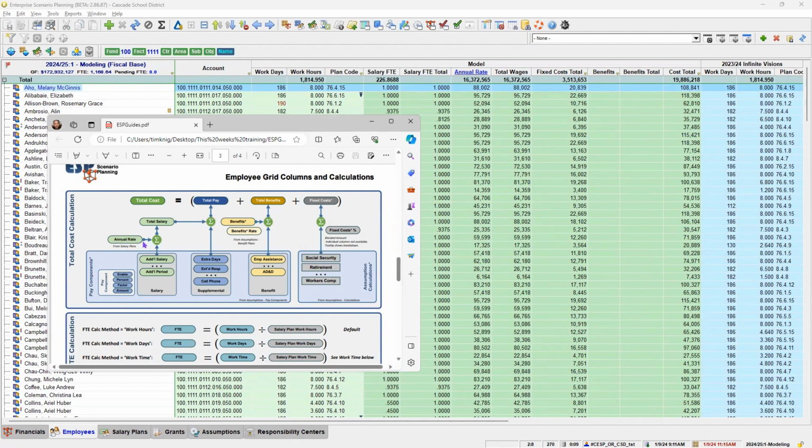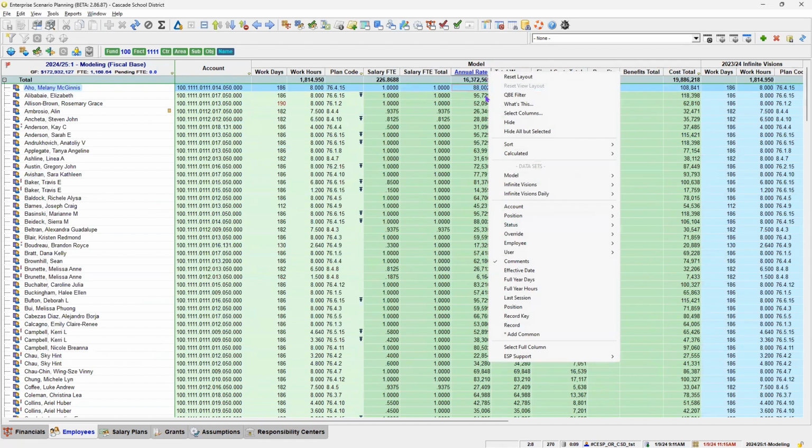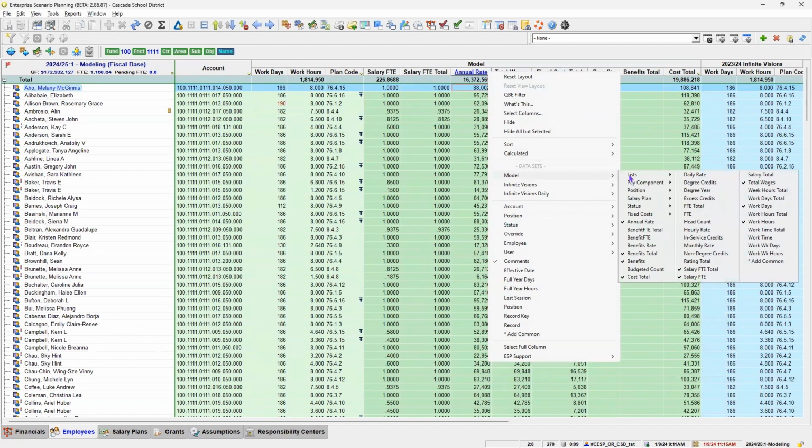That's made up of their annual rate that comes from the salary plans, plus any supplemental pay that we talked about. So if I right click, I go to the model. Remember, you have this pay component submenu, and these are all of the supplemental pay components that are created.